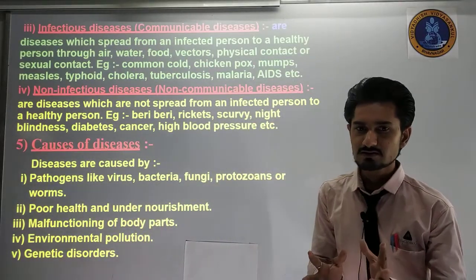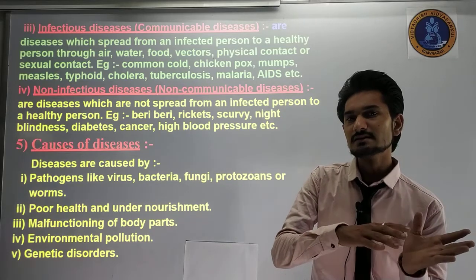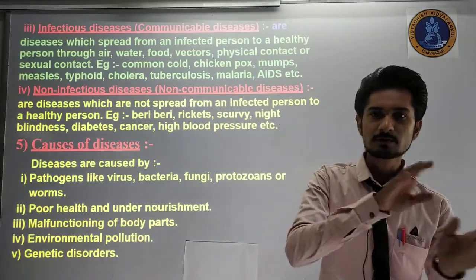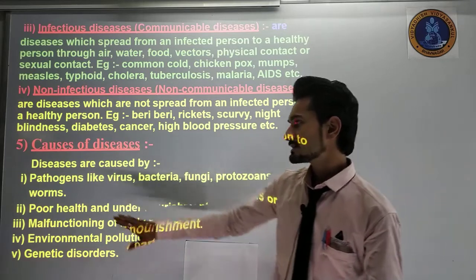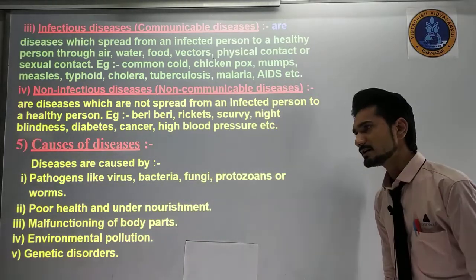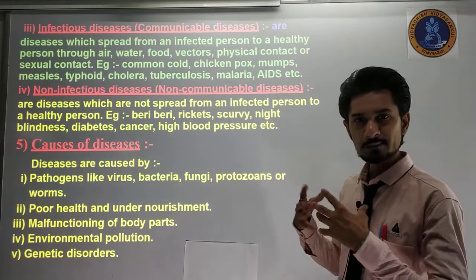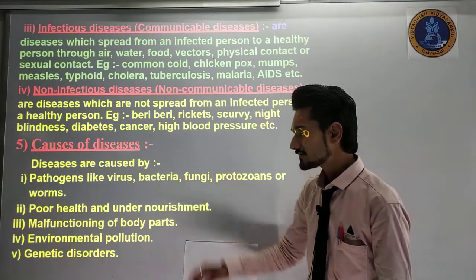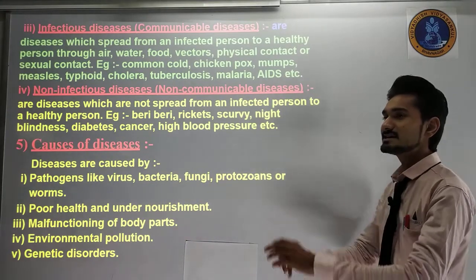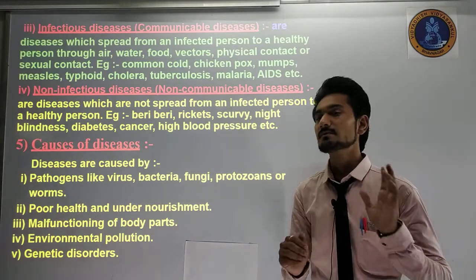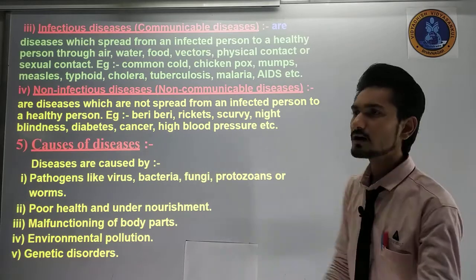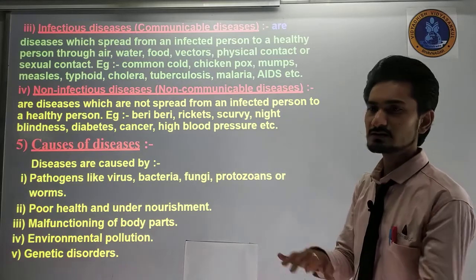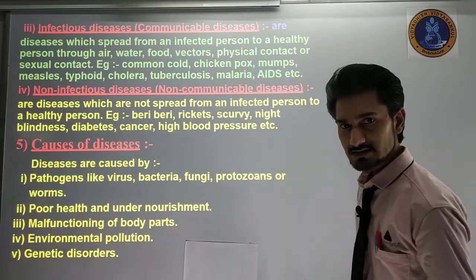The organism which will transfer some of the things from one person to another person, or from one place to another place, that will be called the pathogens. Those which provide harm to our body will be called the pathogens. Okay, so it is the basic definition regarding the pathogens. If you remember in standard 8 in the microorganisms chapter, we have seen what the pathogens are. Those who harm the human body, or those who transfer the disease from one point to another point, can be considered as the pathogens.